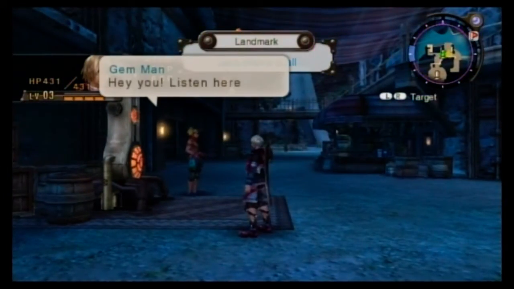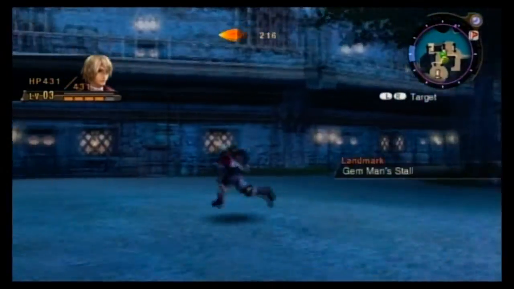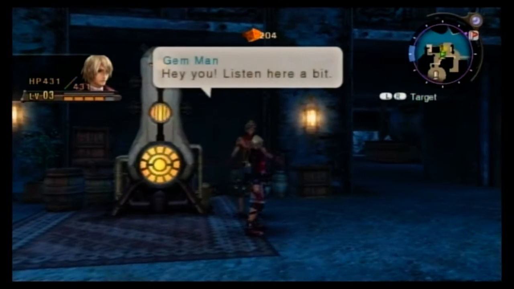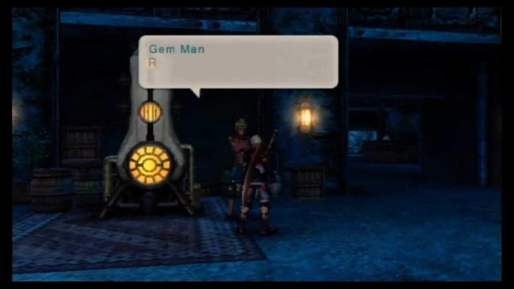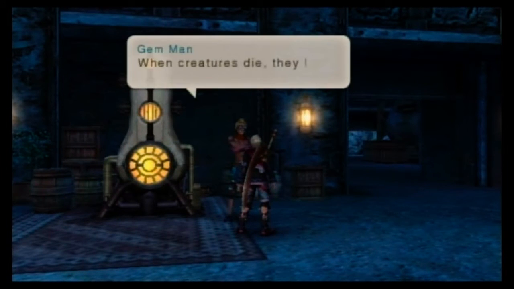Oh, I just got more experience. Hey, man! Listen here a bit. The thing is a little weird. Who's there? Hello there, youngin. I got something that might interest you. Something to tell you. It's about this here furnace. Creatures die.